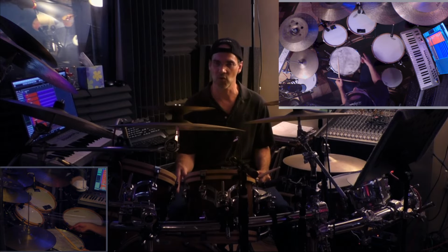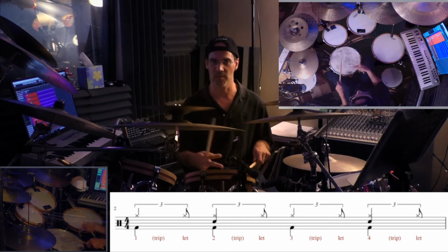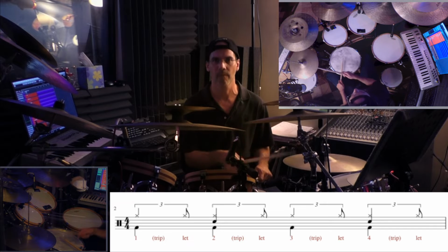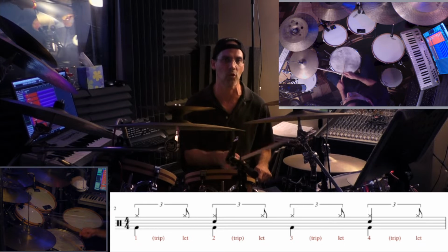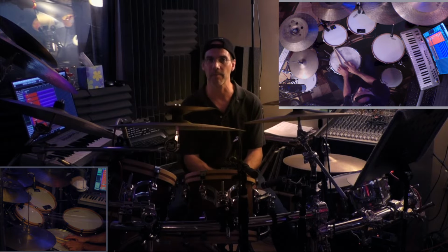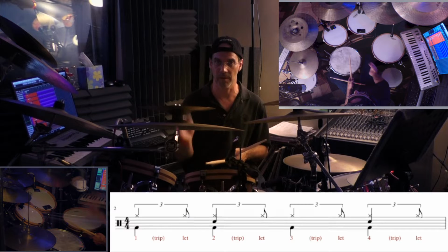Right? Nice. Now, I'm going to take that and put the bass drum on 1, 2, 3, and 4, so that on 2 and 4, I'm actually going to be hitting the bass drum and the snare and the hi-hat at the same time. If the bass player is playing what we would call a walking bass line, where he's going ga-doom, doom, doom, doom, we might have that 4 on the floor. In other words, the bass drum on every beat.